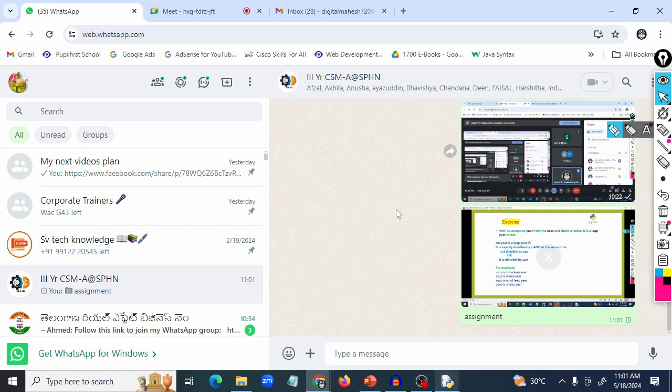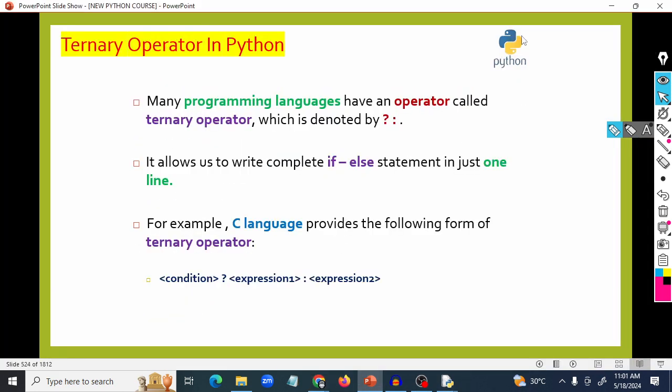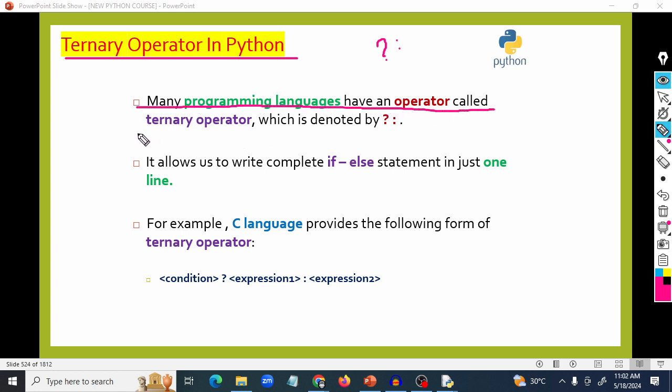Next we are going to discuss the ternary operator in Python. You know what the ternary operator is in C language: question mark and colon. Many programming languages have an operator called the ternary operator, denoted by a question mark and colon. It allows us to write a complete if else statement in one line.